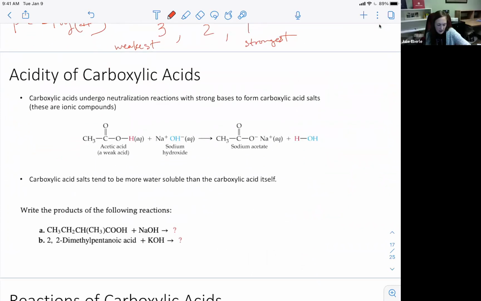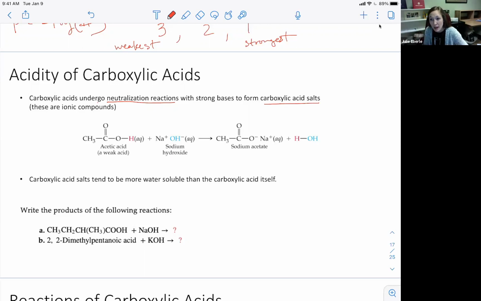All right. Last thing, I actually mentioned this. So we said carboxylic acids undergo, here it's saying, neutralization reactions with strong bases to form carboxylic acid salts. Basically earlier I said carboxylic acids can give away their hydrogen and form the carboxylate ion. And then we looked at an example where there's a main group 1 or 2 element around, they form those salts. We wrote out sodium acetate. That was an example of a carboxylic acid salt. So this is just the same thing in reaction form.